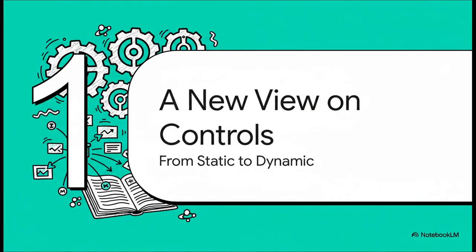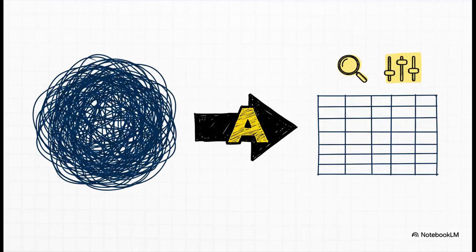All right, let's dive into Section 1, a new view on controls. And this really is about a fundamental shift in how we think about this stuff. We're moving away from a static document you just read to a dynamic framework you can actually work with. It feels like the standard finally gets how overwhelming a static list can be. So Annex A comes in as this super powerful tool. It's designed to transform that long list into something more like a flexible database. You can now query it, sort it, and filter controls to fit your specific needs. It just brings so much needed clarity to the whole security program.